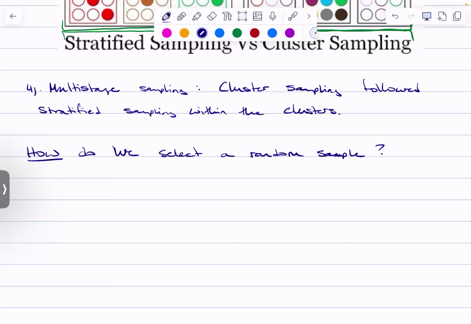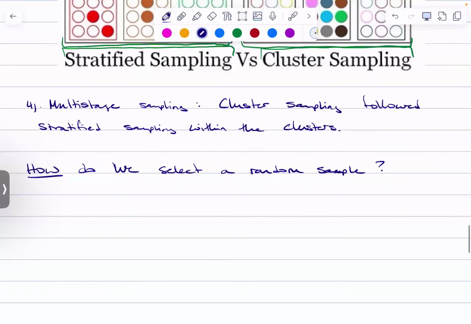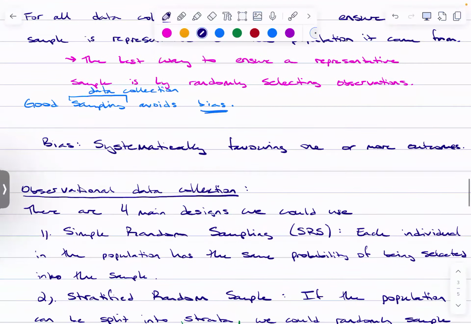What does that mean? If we consider this room the population, and I go through the rows and flip a coin, you're in my sample, you're not in my sample, you're in my sample. Every individual has the same probability, a 50-50 chance of being selected into the sample.